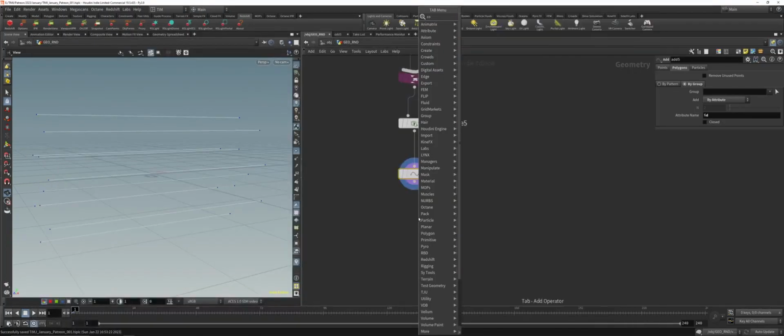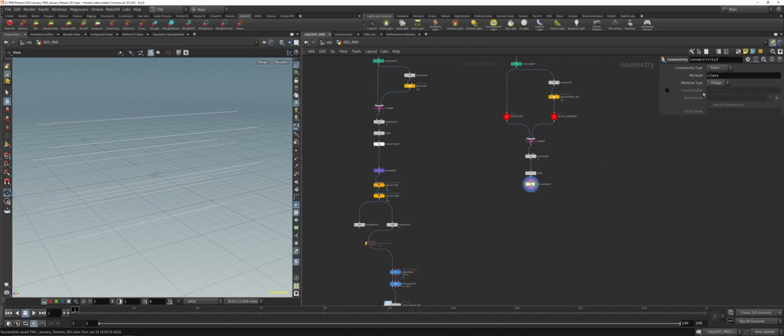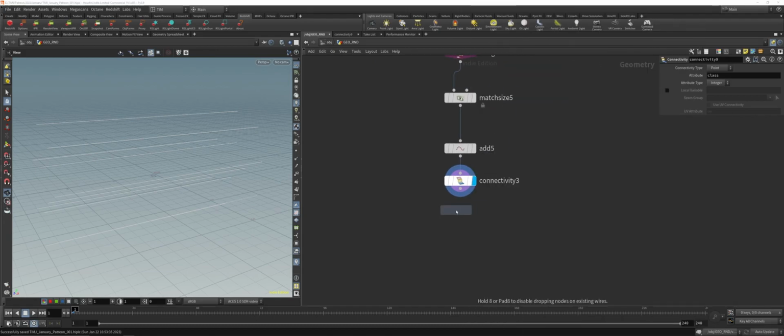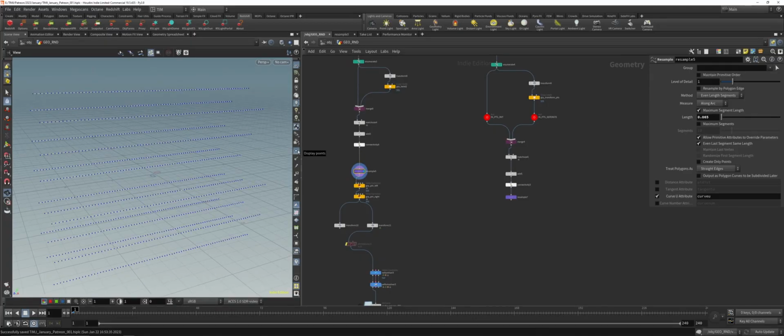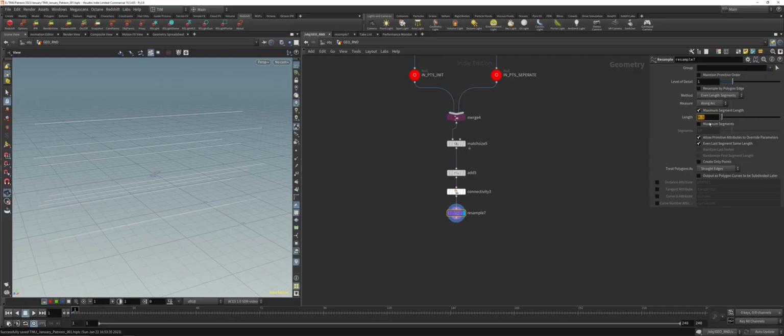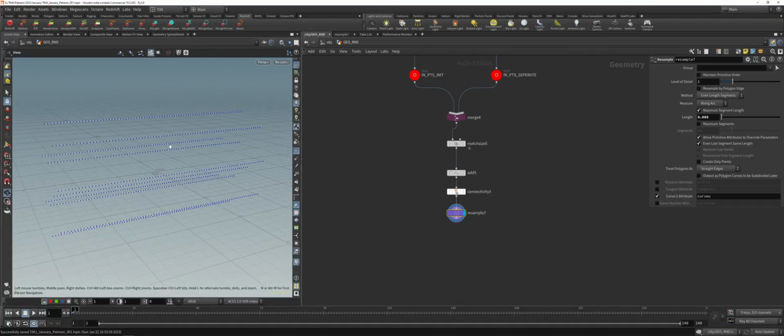And what we can do, we can place a connectivity attribute down here, so we can work later with that. Cool, so we got our connectivity attribute. Now we want to resample to a given resolution. I don't know what I did here. Yeah, 5. And we can toggle on the curve view attribute, but I think we will need to recalculate our curve view attribute later. But now you can see we've got our connected lines.